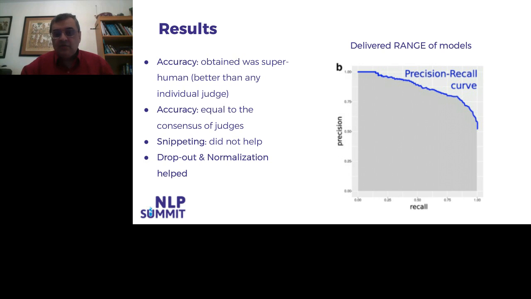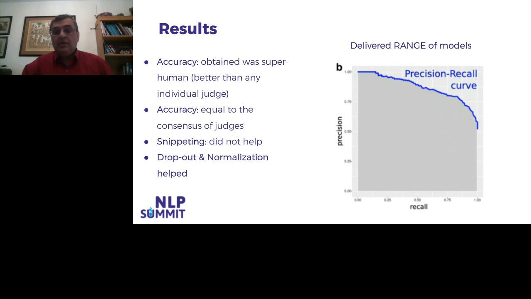Precision varies from 0 to 1, and recall varies from 0 to 1. Quickly, precision is, if the model says it's a leadership document, what is the actual probability that it truly is? We can measure that because we have the ground truth labels from the humans, and we can compare the model's predictions to what was the actual ground truth. Similarly, recall measures, of the total set of leadership documents, how many was your model able to pick up, classify as leadership? And typically, by varying the threshold, you get a range of models.